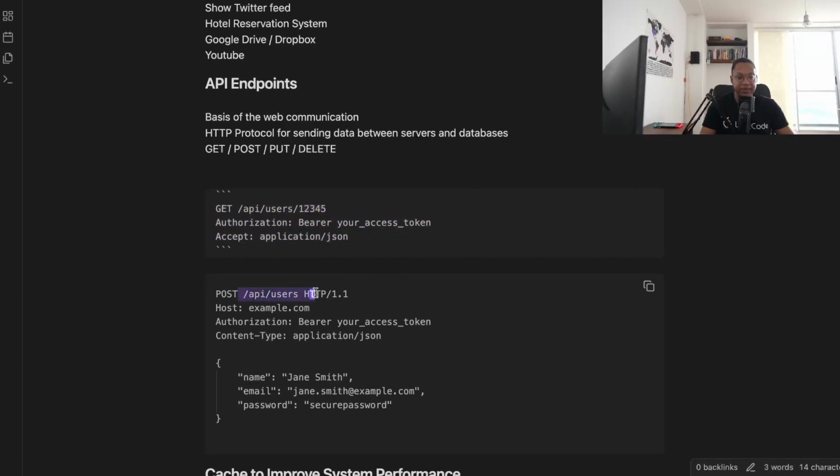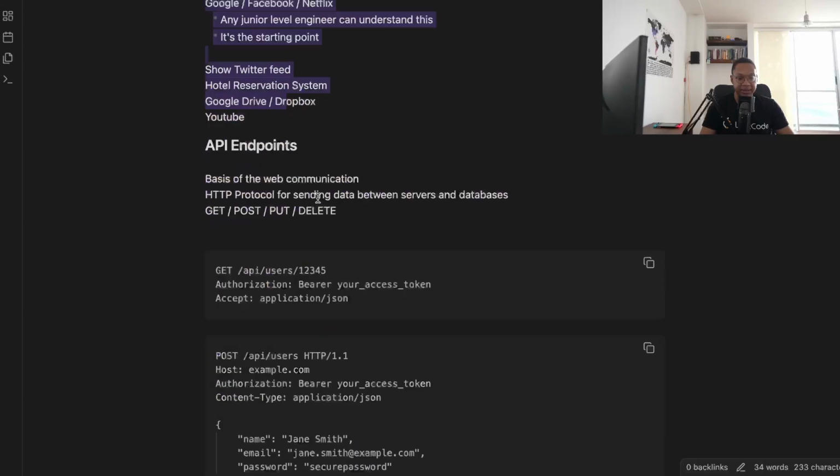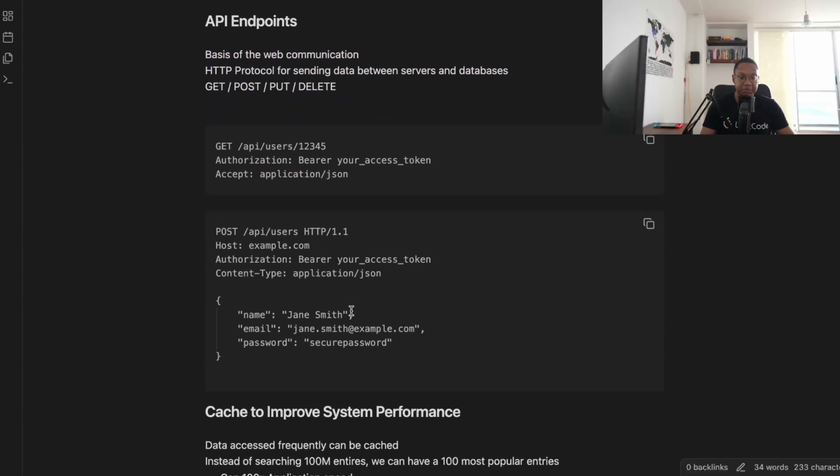And then maybe you want to add a new user. Maybe you want to do a register. This is how it's done. And this is something that you're going to be asked about, whether you're a new grad, whether you're mid-level, whatever. It's because this is used everywhere.